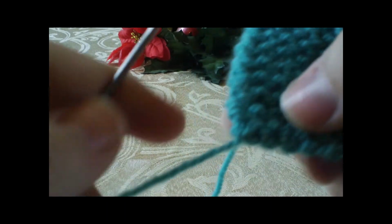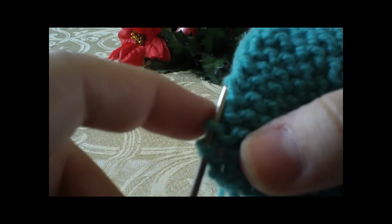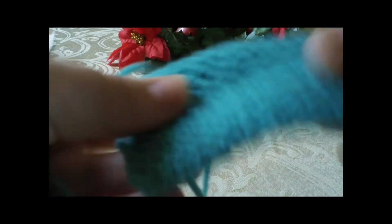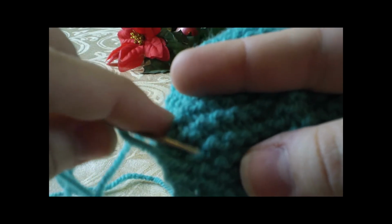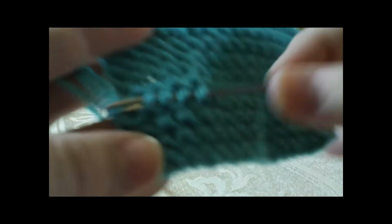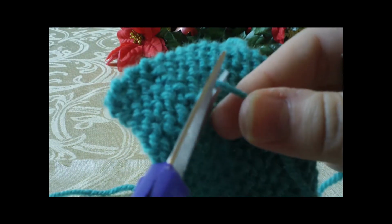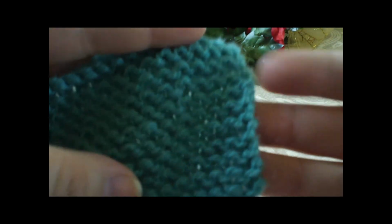So I'm just going to weave in my end in a couple of places here on the edge, just going through these bumps. I'm going to go up about 3 ridges or so, like that. Pull it through. And now I'm going to go over. So I'm going to just go into the top of these bumps like that, keep going, maybe about 4 places or so. You just want to get away from the edge like that. Pull it through, just like that, and then trim it.